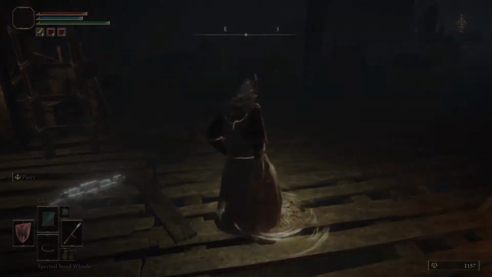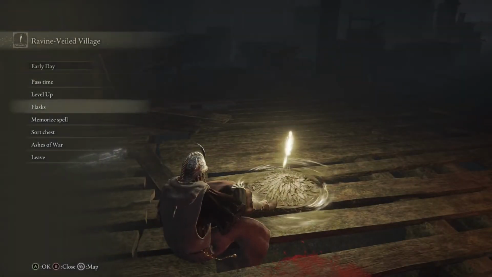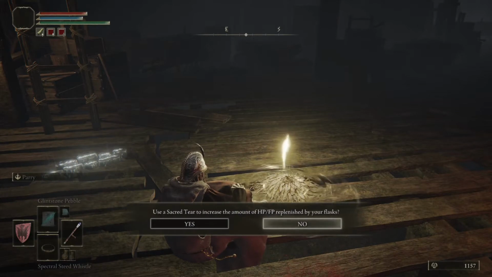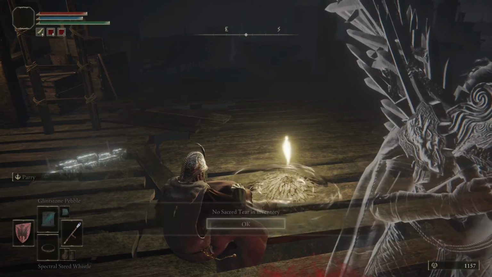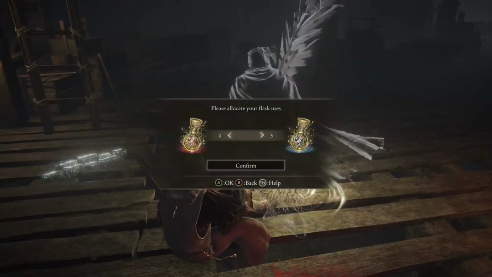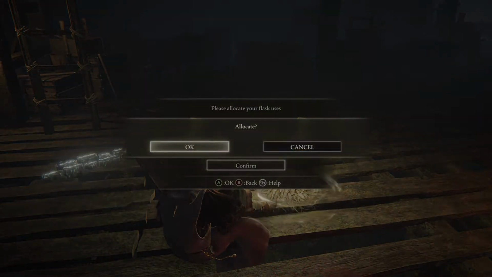So we can get another Estus Flask charge. Excuse me, not Estus Flask. Increase amount replenished by flask. Yes. No, not mount. Add charge. Okay. Now let's allocate flasks. 4 and 5. Let's do 3 and 6.